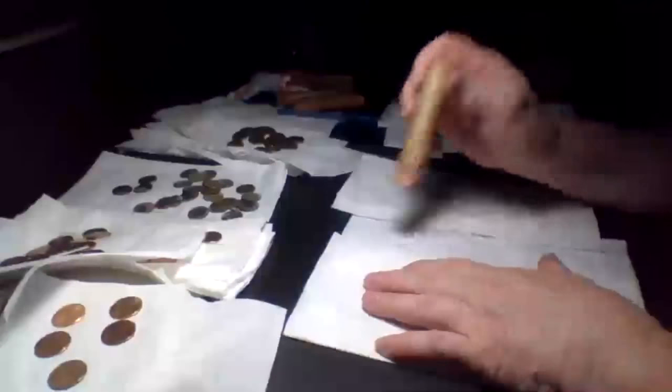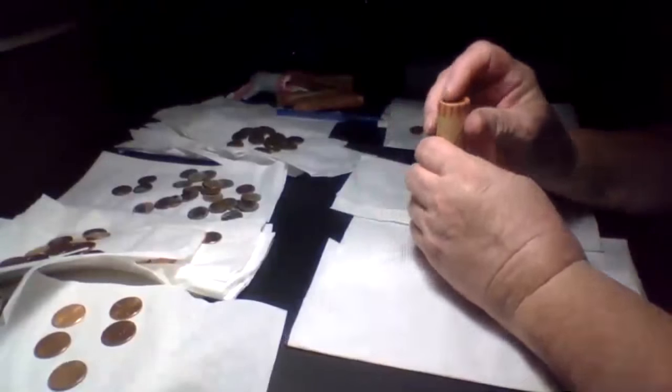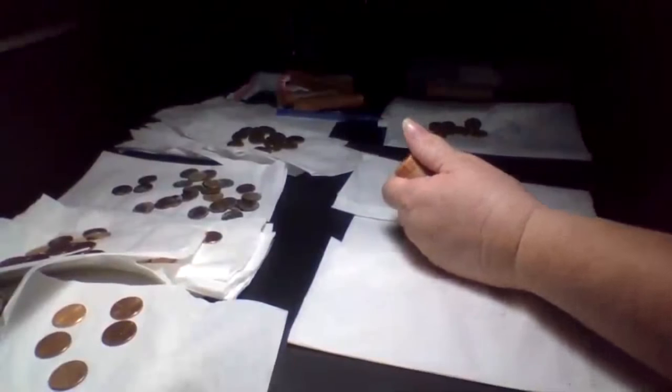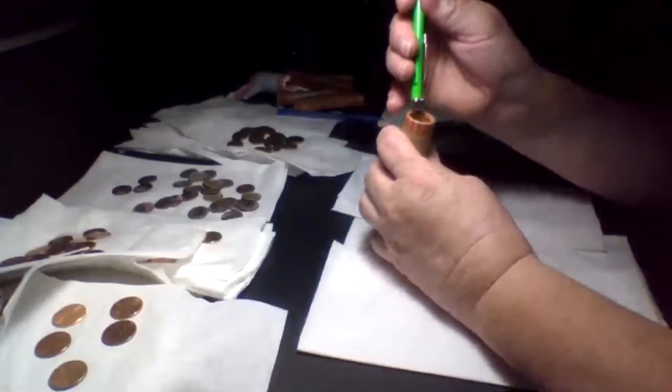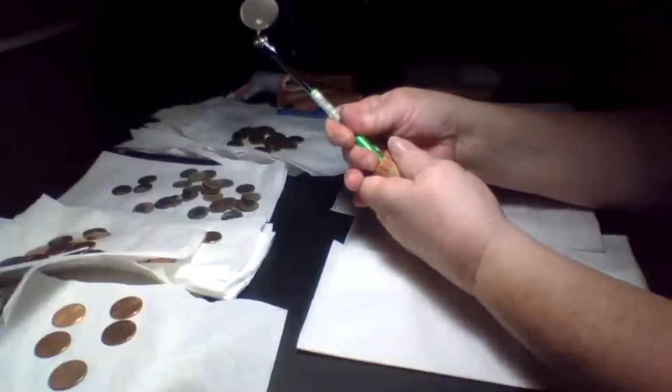Oh, this one's not coming out. Look at that. This might have been more of a bank wrap. Or there's something special in this. Wow, you guys might see something different in here. All the other ones came out super easy. This one's hard to open. I think I'm going to try this. Why is it so hard? Okay, there we go.